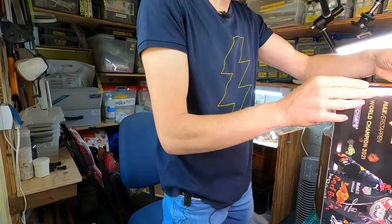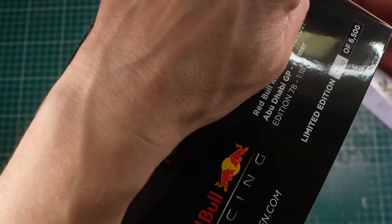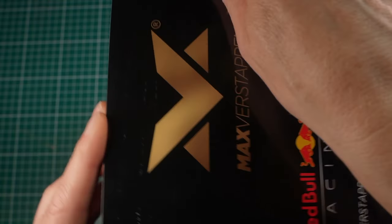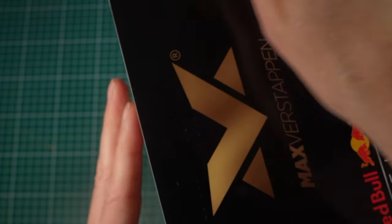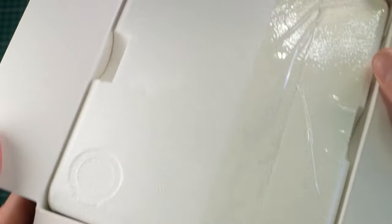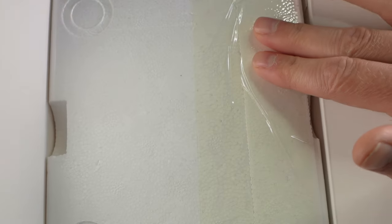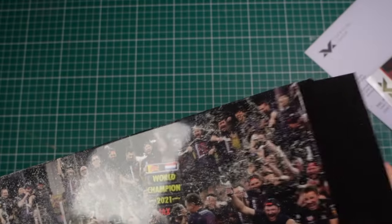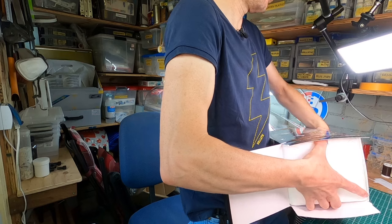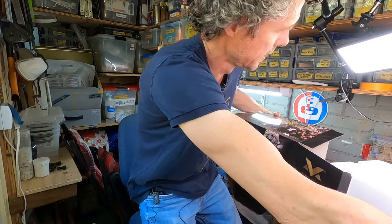Now let's open it. This is always a bit of a tedious task because the carton is always really a bit stuck. I don't really like doing this. There you go. That was quite easy. Okay. So I think this is a bit always of a letdown because you have this polystyrene foam, and there is this, well, a bit messy piece of tape around it. I don't like that very much. I mean, it's a bit of a letdown compared to how the box looks. Oh, it's big. It's big.